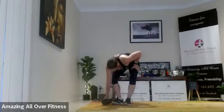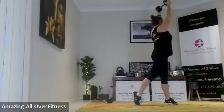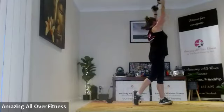Back to our squat with a wood chop. Let's go. We go up and bring it back to the chest. Lift that heel. Squeeze that tummy. All down the thigh, we're working to stabilize that body. Always push that weight up.